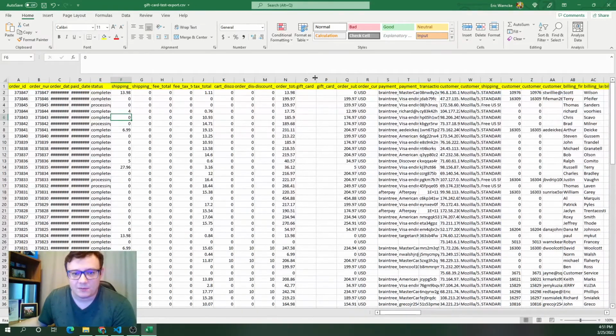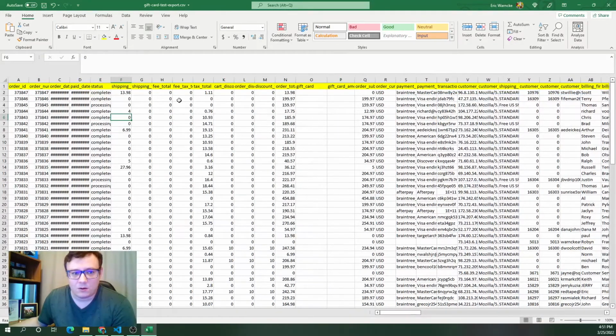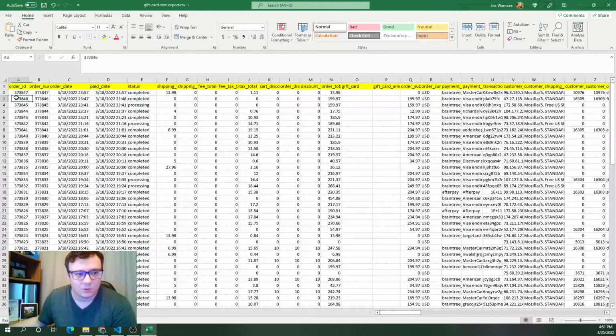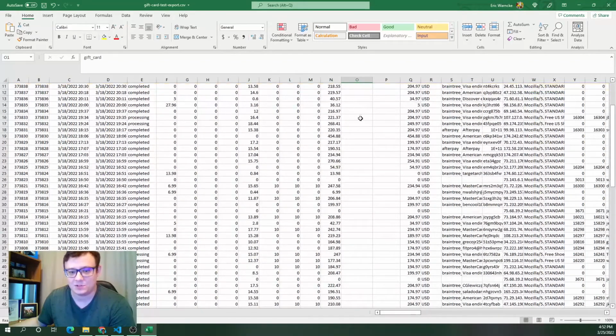You'll notice here that we've got all these different data points, which is, again, super useful like we just talked about. All of our order numbers right here, when they were done, what the status of the order is, how much the order cost, what they paid for it, how they paid for it. Tons of information here. But out of the box, there was not this gift card information here, but I was able to talk with the WebToffee team and get this added in here, which is so useful.